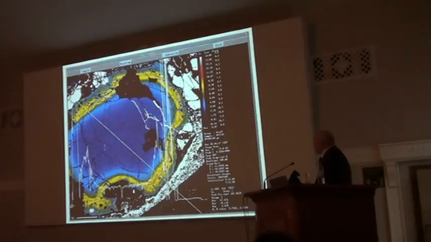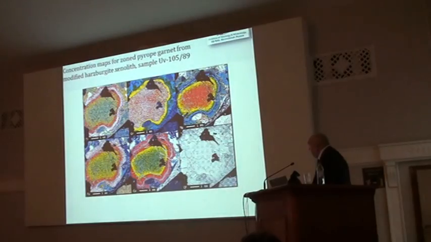And another example. You see also a practically homogeneous core of subcalcic high chromium garnet, an increase of calcium, and a maximum amount right here, and then a decrease again. Okay.